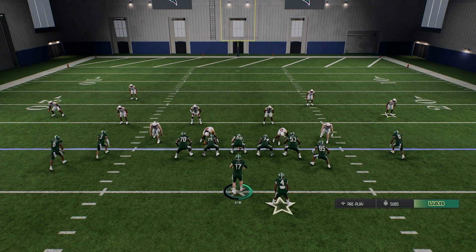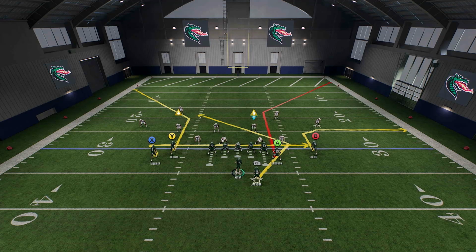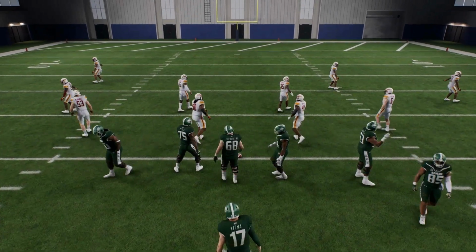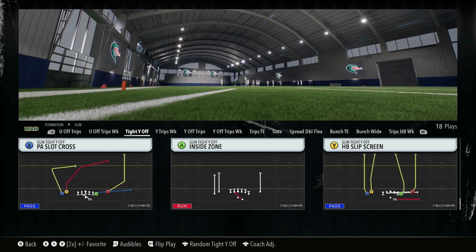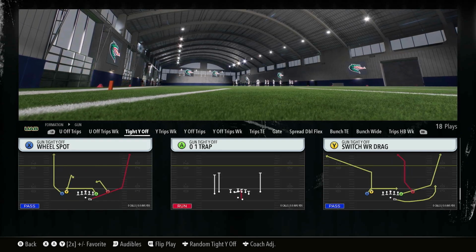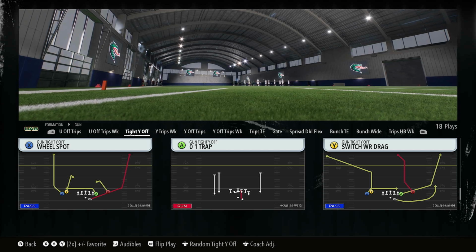And what I've noticed, the corner routes open up a lot more after you've hit the shorter underneath routes. People will start shading underneath, and that is a big thing. So again, that's actually my favorite play in the entire formation. Quick snap, very good. But again, this is universal. You can find this in a trips tight end. You can find this in any trips formation.